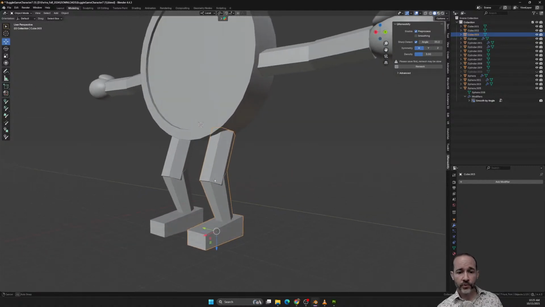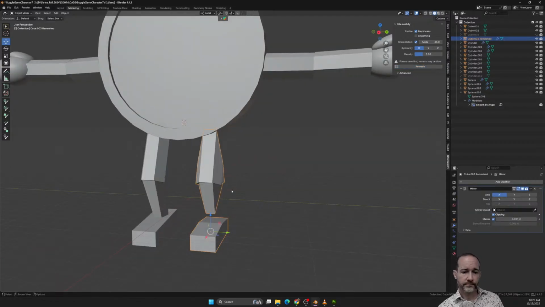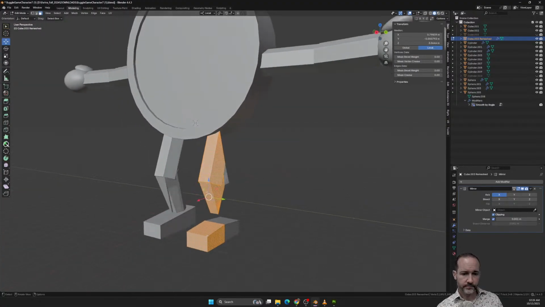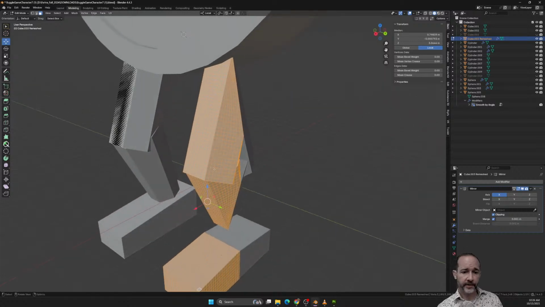And so if we were to run the remesh on this, let's see what it gives us as is. Okay, the wrong symmetry there.